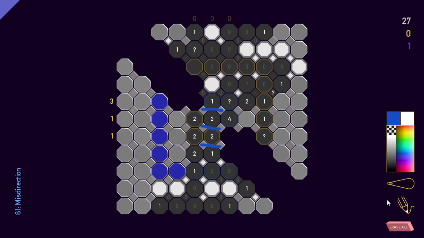I can't do anything with that 27 clue. So where else do I look here? This has to hit at least one here. Which means at least one here. Exactly one there. That doesn't seem to help.